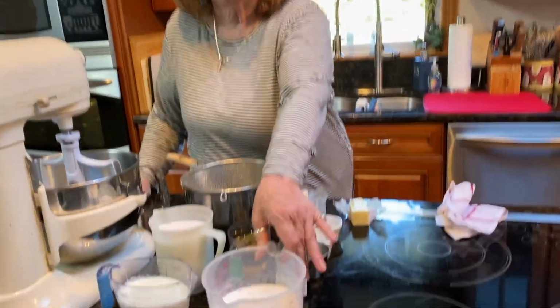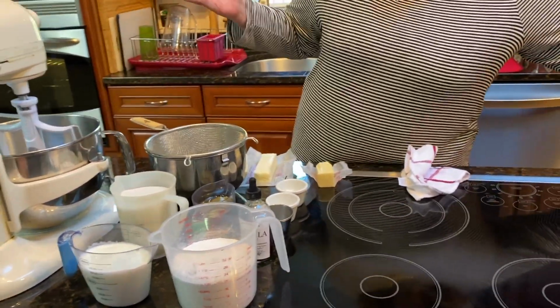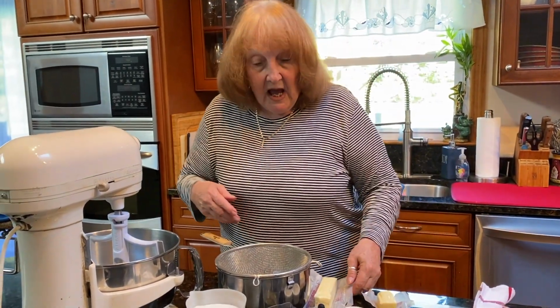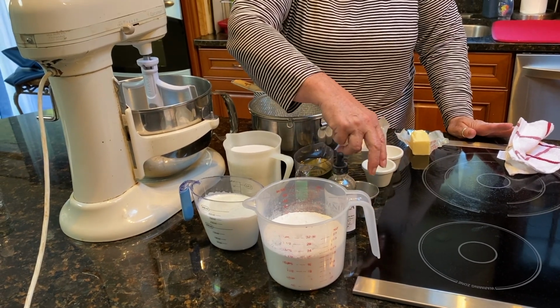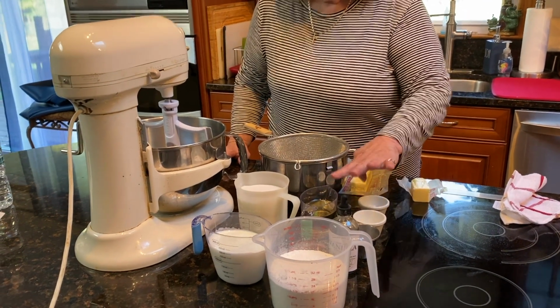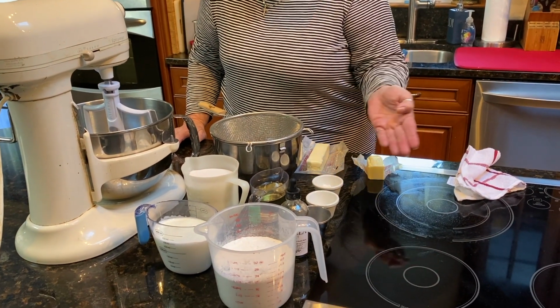So what I have here is 2.5 cups of cake flour. You can use Presto, you can use Swan's Down, whatever, but it's got to be cake flour. Cake flour has a little baking soda in it. Anyway, so that's 2.5 cups. That's half a teaspoon of salt, a teaspoon of baking powder, a teaspoon and a half of baking soda, 3/4 cup of oil. I use canola, you could use vegetable.